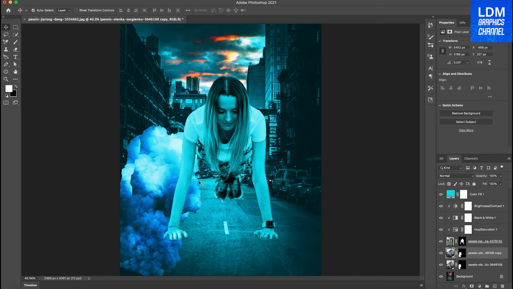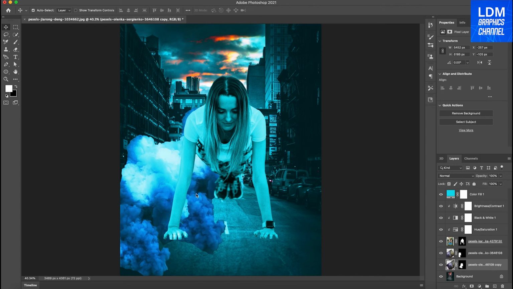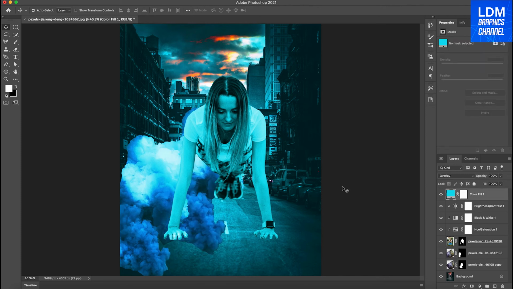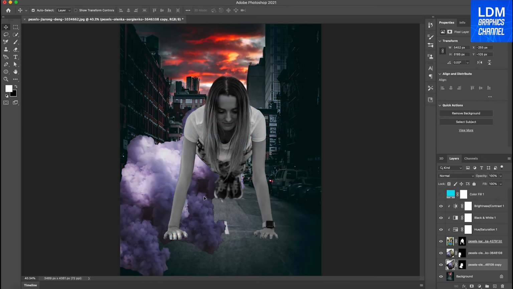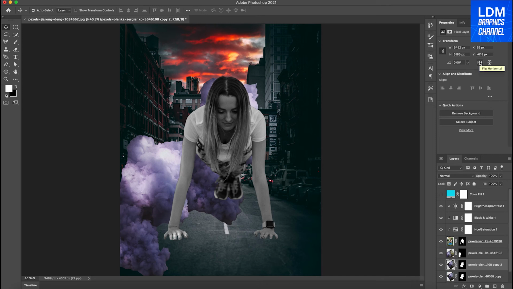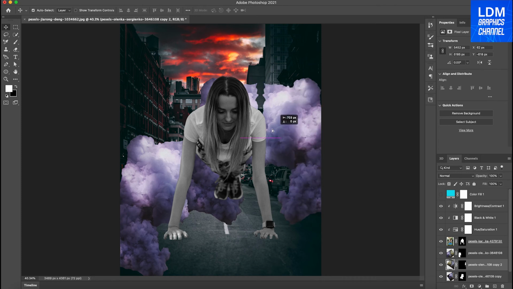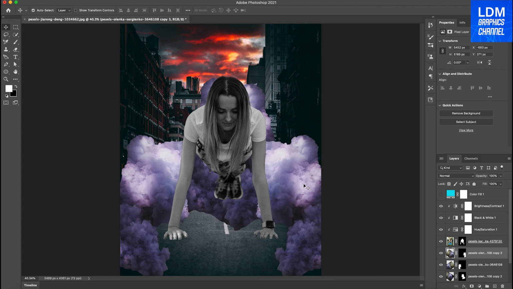We have to cover these areas also with the clouds, and duplicate another one for the right hand side. I'm duplicating the top portion and using the flip I'm joining the clouds. Same I'm doing for the bottom clouds also.